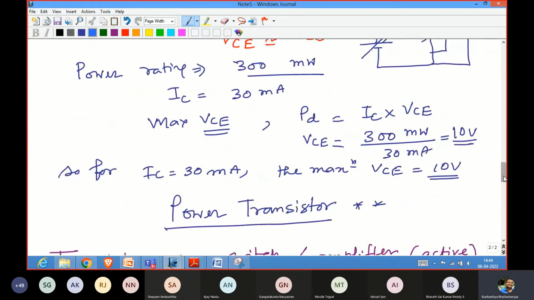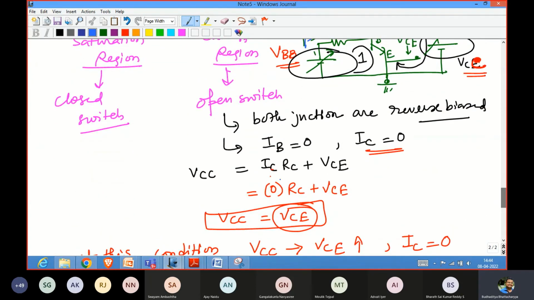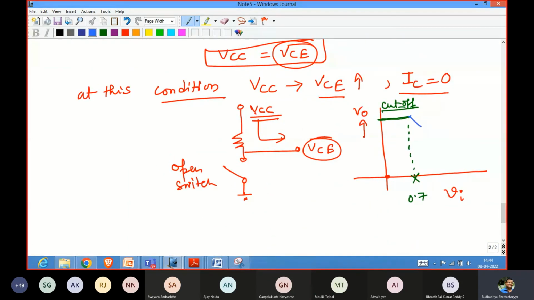Now, as we are giving a little bit of input over here, naturally, what will happen? This IC won't be 0. There will be some amount of drop, and as there will be some amount of drop, naturally, my voltage curve will come down. It will look like this, up to a certain point. This point is basically the saturation voltage, V saturation, and after that it will go like this. So this portion, the one that I've written over here, is called the saturation. This is active. As if this is the voltage versus voltage graph.